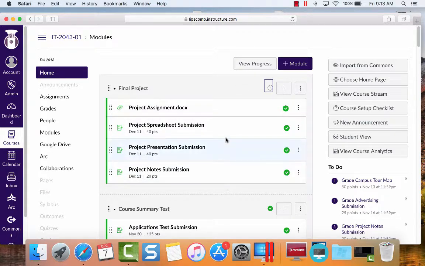Looking at the 4 items that are here, none of those 4 items are now available to the students, even though they are individually published. I can shut down or prevent access to a full module by clicking here on the module name. I click it to make it green. Now it's available.